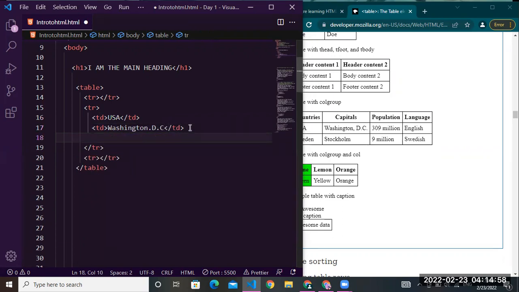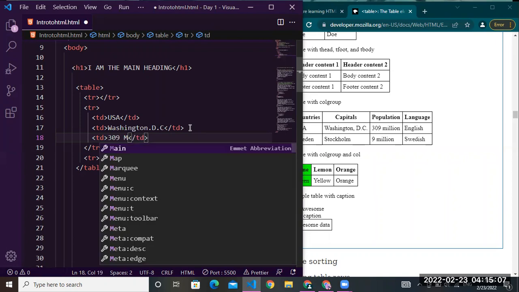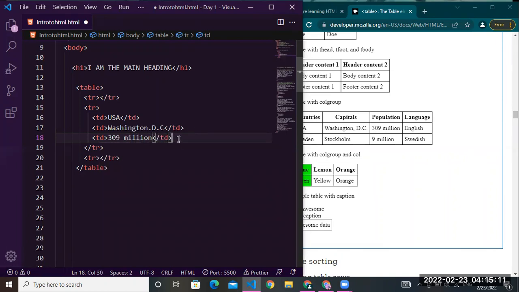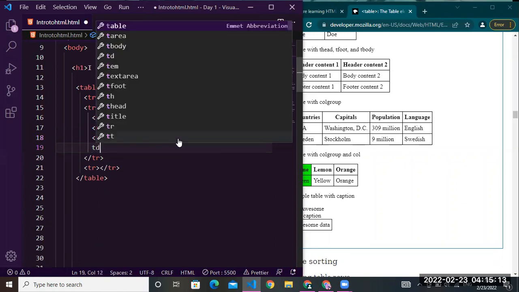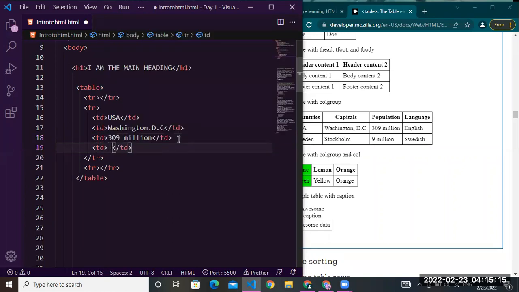And for the third data, we need another td, 309 million. And for the fourth data, another td, and that's English.